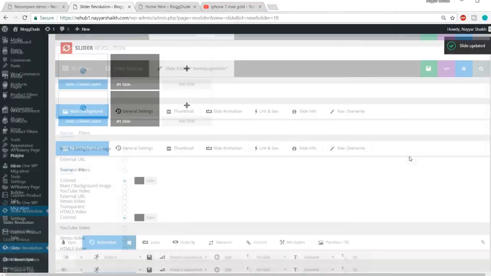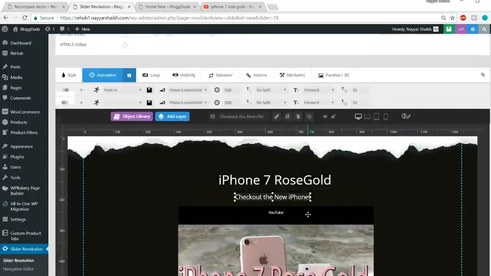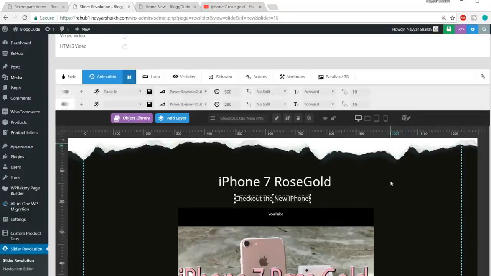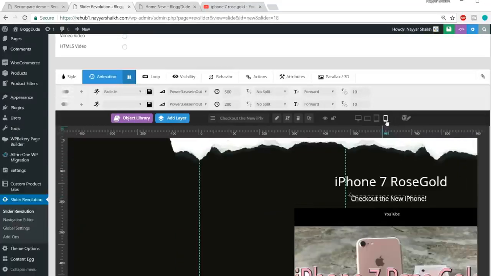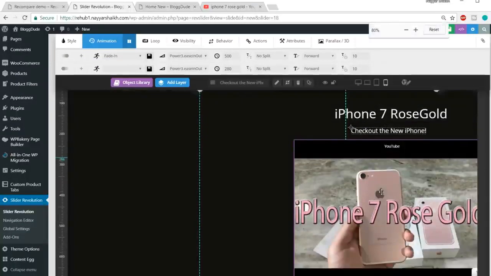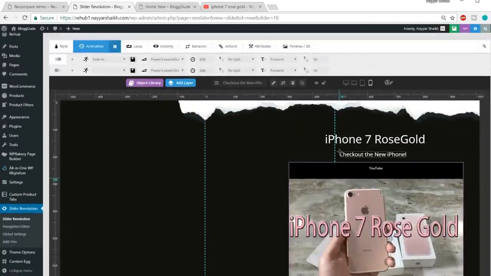Now just notice one more thing and remember one more thing. These are the changes for desktop. This thing will look totally different on a smartphone. If you see over here, there is an icon for smartphone. When you click on this, now your slider is looking terrible. Now you have to adjust everything according to smartphone. I'm not doing that because that will take a lot of time. I need another video, 1 hour, 2 hour video just for the Slider Revolution plugin. It is so deep, but I'm just showing you so that you don't make this mistake.